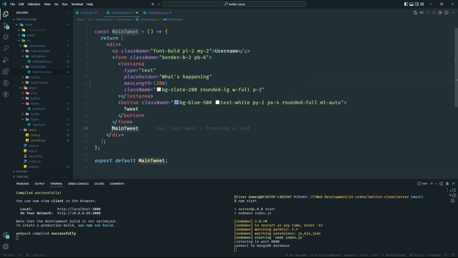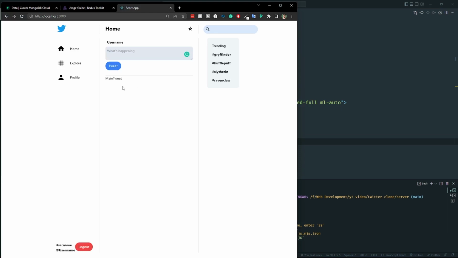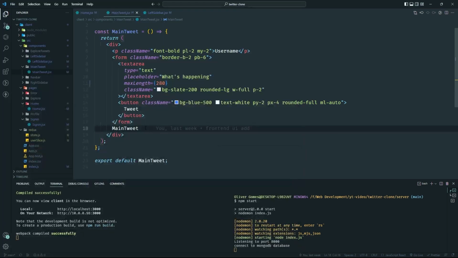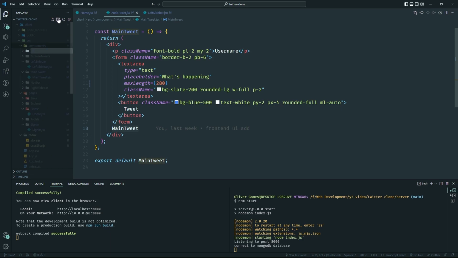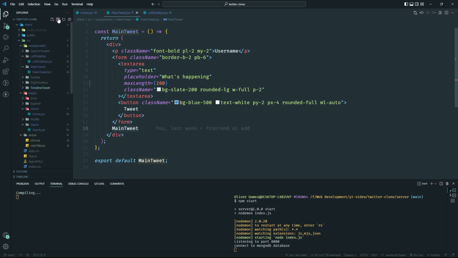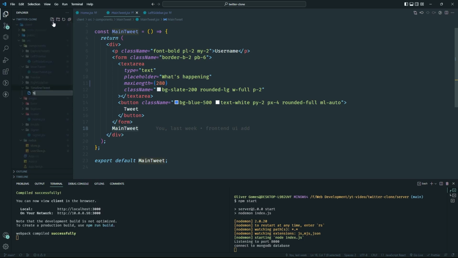We need a timeline tweet that fetches all the tweets for Ron, and everyone Ron is following in here. So let's do that first. Actually, it makes a lot more sense that way. So timeline, let's create a component called TimelineTweet. And here we call it TimelineTweet.jsx.